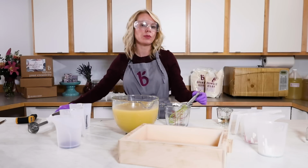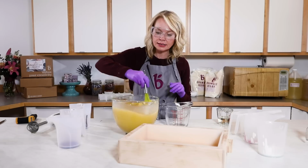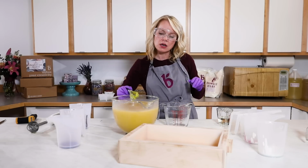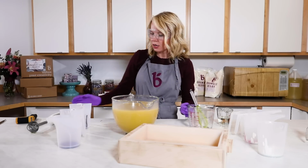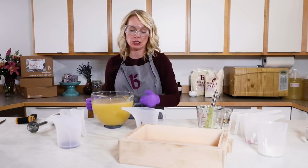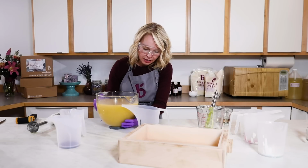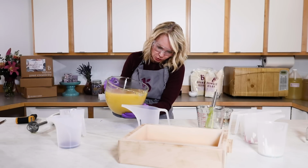And then I'm gonna go ahead and start pouring it into my other containers. I'm gonna start with the black because the black is getting just about 300 milliliters, so it's getting the least of the colors. And one thing to note is this is not a great trace. So if I was just going to start making this soap and it wasn't gonna get any thicker, this soap would actually separate. So keep that in mind.